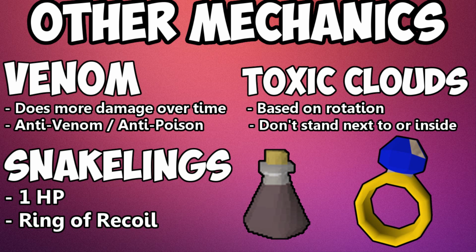Snakelings are small monsters that are spawned by Zulrah. He will use a white orb attack, and when it hits the ground, a Snakeling will spawn. They only have 1 hit point, but they do very high damage. So the way you remedy that is by wearing a Ring of Recoil. As soon as they damage you, your Ring of Recoil will do damage back to them, and will kill them, because again they only have 1 hit point.